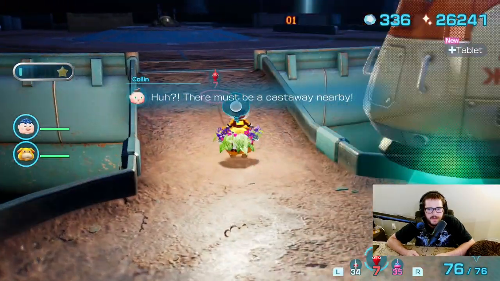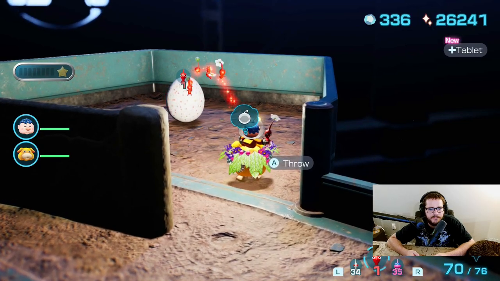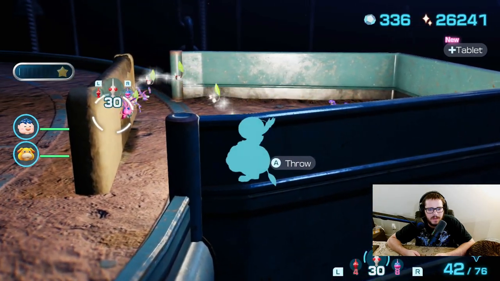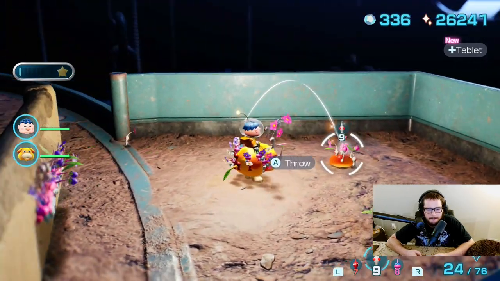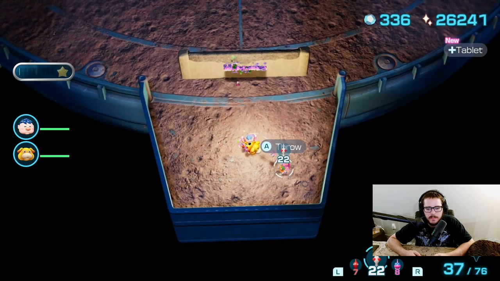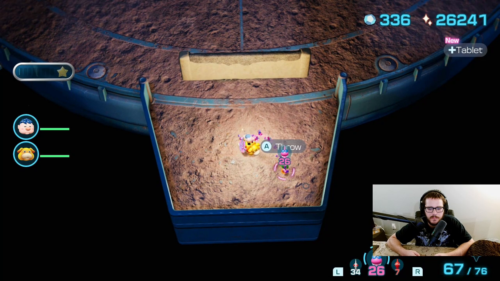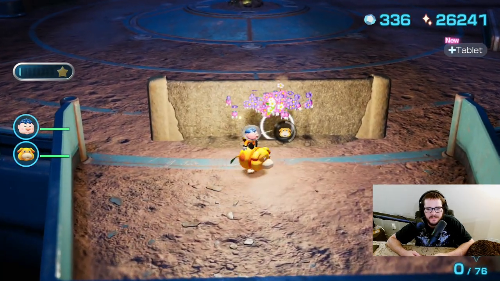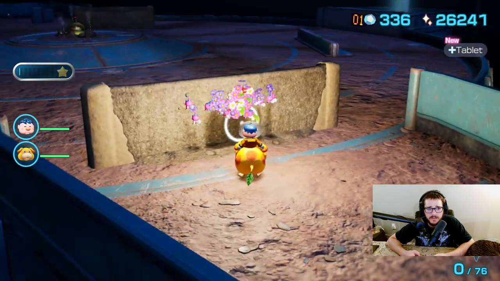Look at you. Huh? There must be a castaway nearby. I like how all of them are ignoring the nectar I'm throwing them at. All right. Why don't you guys just let me bash the wall down? You guys really are weak.